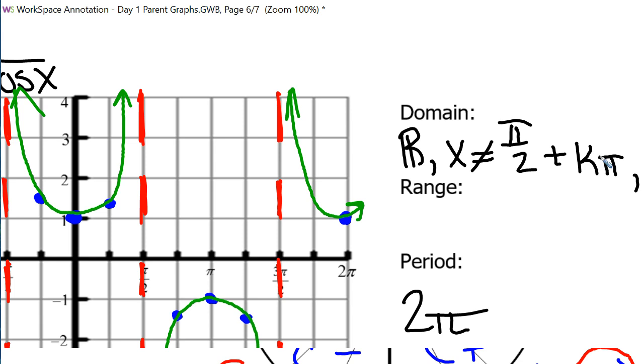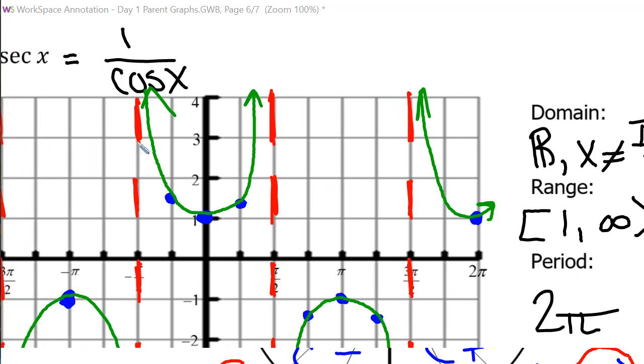And for the range, we have two parabolas, so we'll have to do a union of two intervals. And what is the range for the concave up parabola? 1 to positive infinity. Union that with concave down. And we already did this one. Negative infinity is the smaller one. Negative 1 is the larger one. So make sure for that second interval, negative infinity goes first because it's the smaller of the two. Questions on that one?